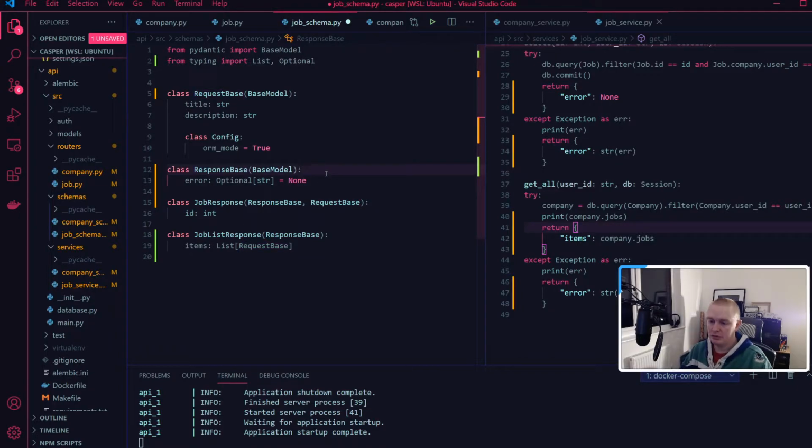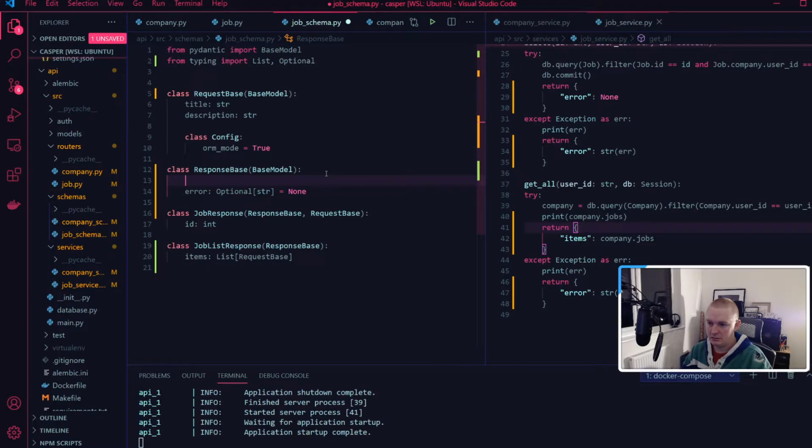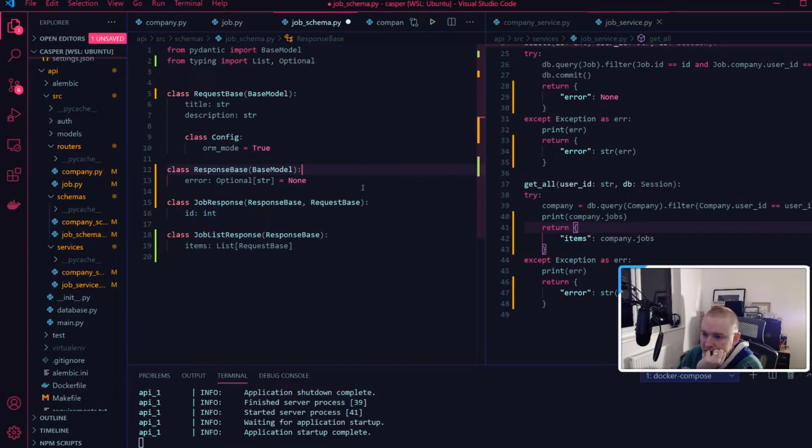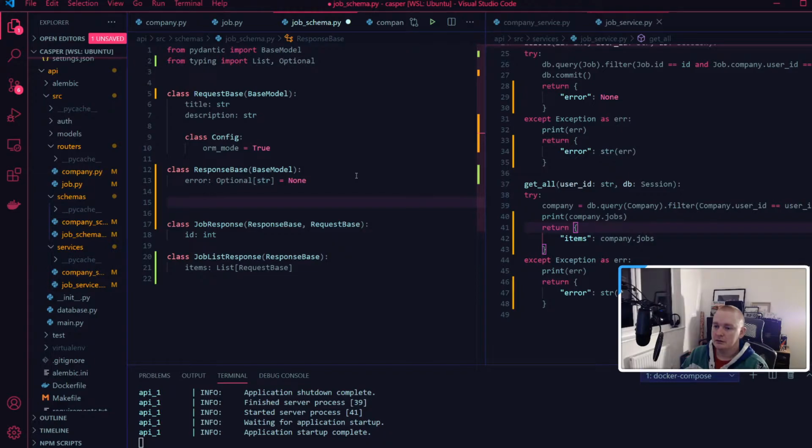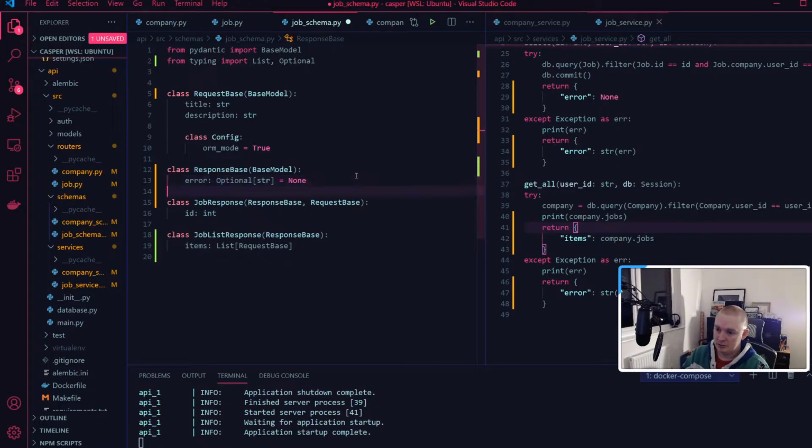Oh, if I just put ID in there, and then that's going to error out if there is an error, so it has to be an optional ID, which I also don't want. I'm not good enough at thinking these things through in advance. So let's write it out a rough way. I might be able to figure it out in my head. Get my head straight. Response base. Fine. Then I'm going to want job response. That one's fine.